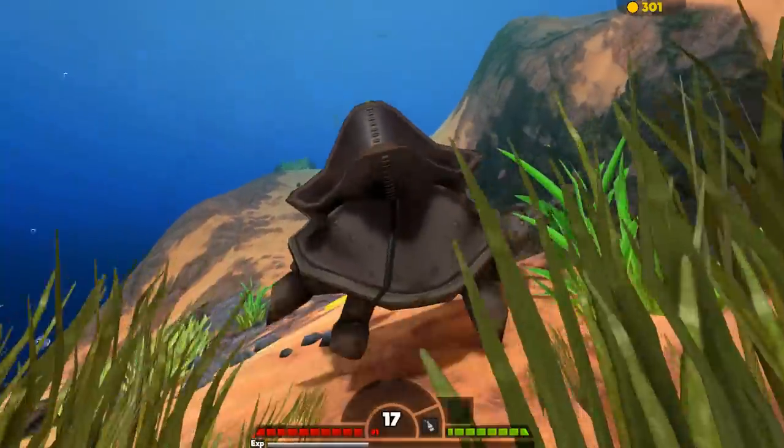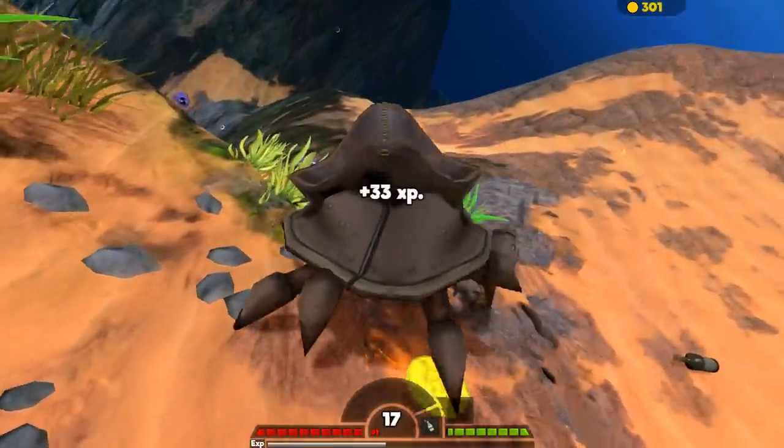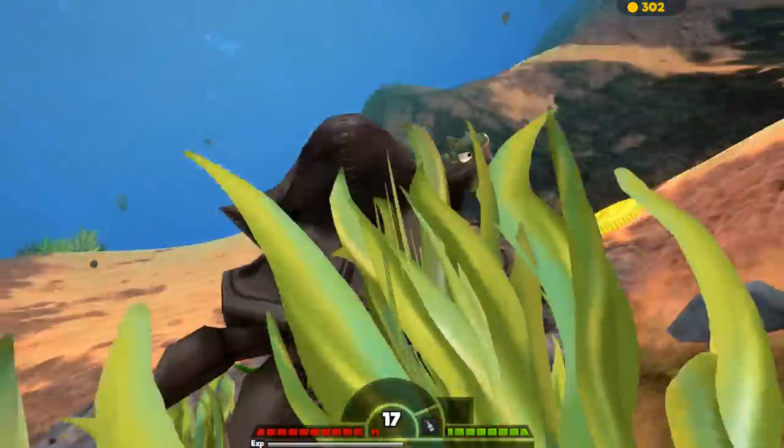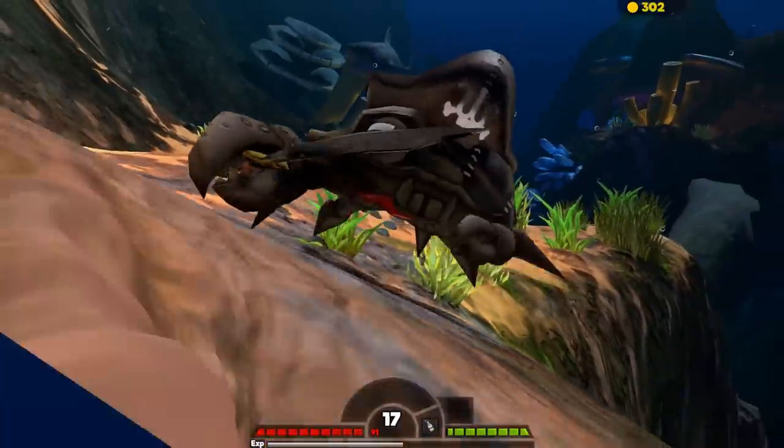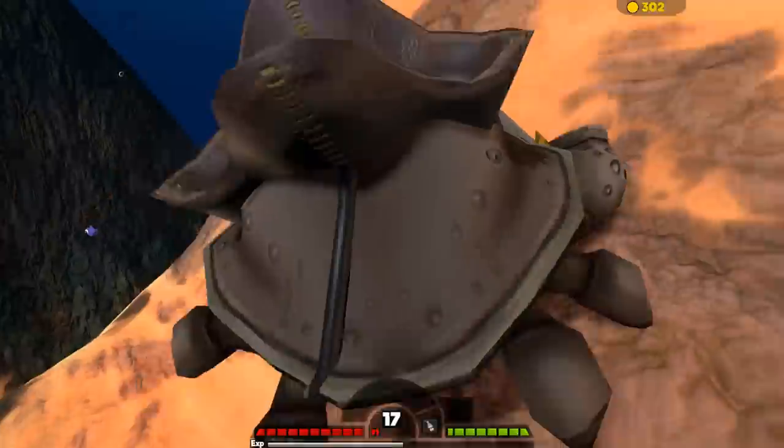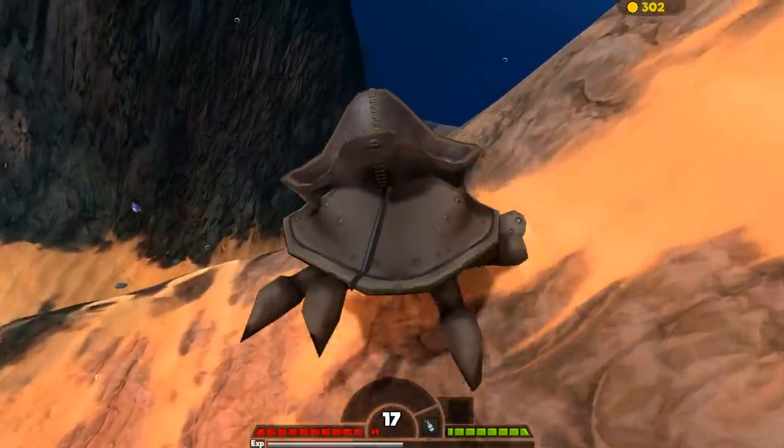Oh, is this the depths? There we go, this is where the depths are. Oh nice. Man, there's a lot of food up at the surface. Hi. Get away from me. Pirate crab with a sword. He doesn't take no for an answer. I don't understand that term.